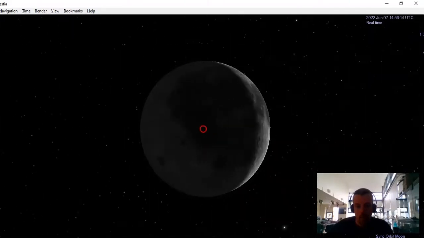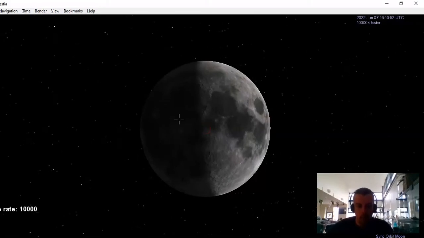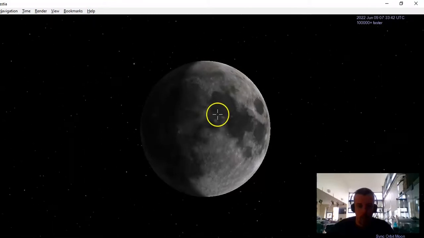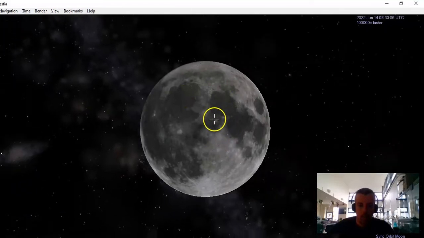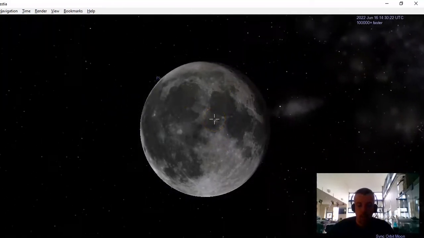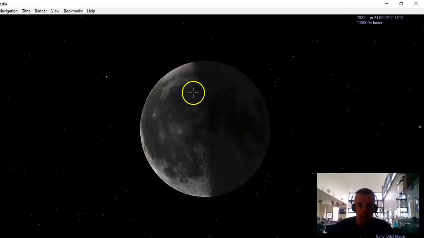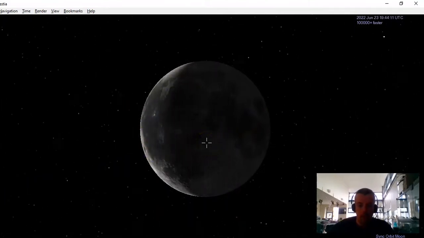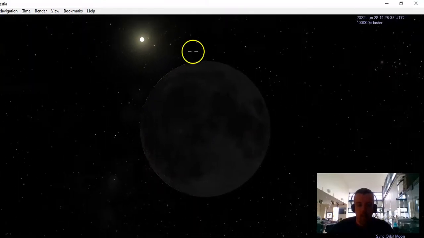There you go. And as the month progresses, the position of the moon relative to the sun will change, and I'll show you that here by accelerating time. So the sun is moving in behind us here now, and when it's right behind us, you get the full moon. So that's all that happens. And by the time you have what we call the new moon, all that will have happened is that the sun will be completely on the other side. So the moon looks blacked out from our perspective. There you go, there's the sun.